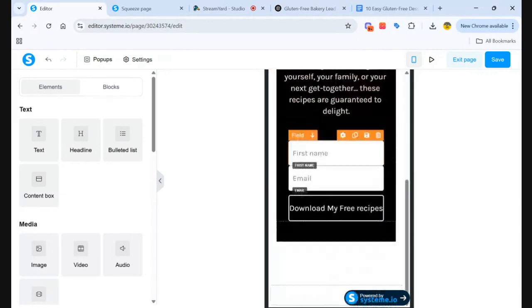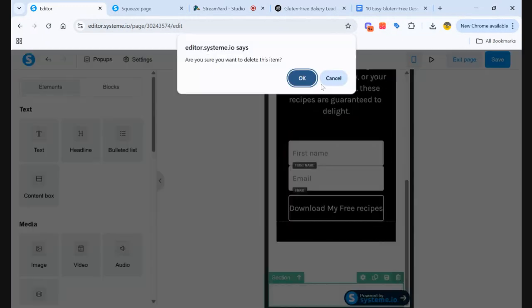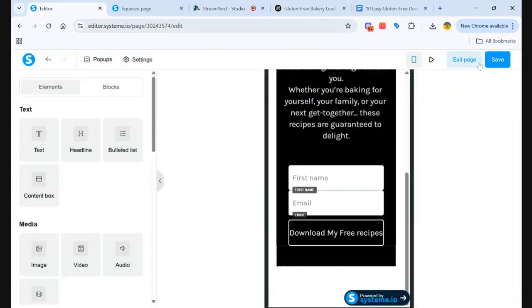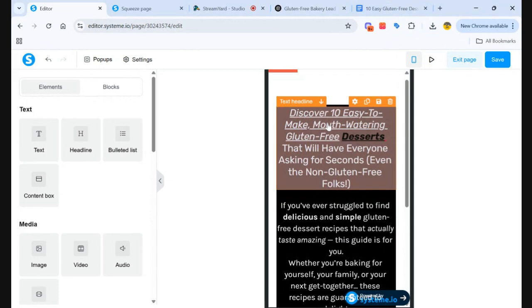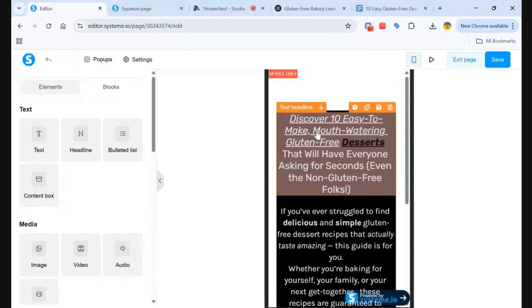So you can see that we've deleted almost everything. There's still something at the bottom here. We've deleted it. Okay, and then we click on save. That's what we've saved. Now, if you click on the link and go to this page, this is just going to show the way it is on the phone format here. I don't know why this is mobile only. I wish I could change it.